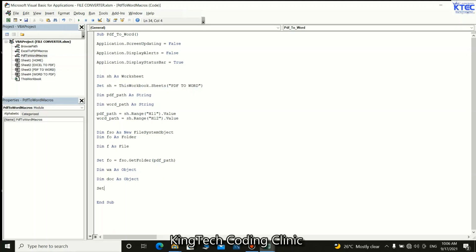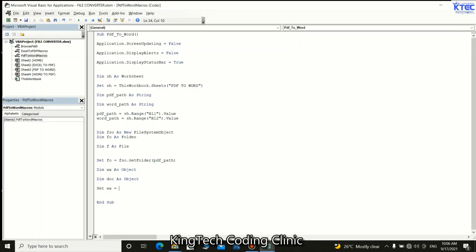Now we need to set the Word application, the one we've just declared here. Word application is equal to CreateObject. Now we have something we call the CreateObject method. What it does is that it creates another Word for us. What we are trying to do is convert from PDF to Word. So we need to create Word out of the text we have on the PDF file. So that's what we are doing here. The CreateObject function does that for us.